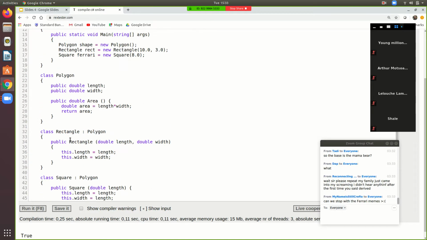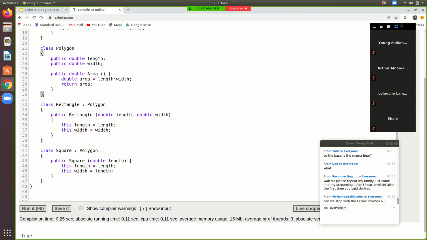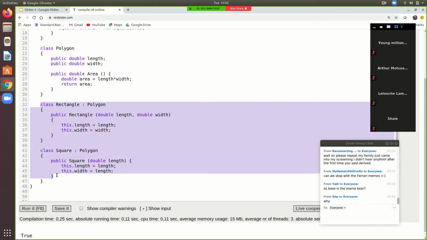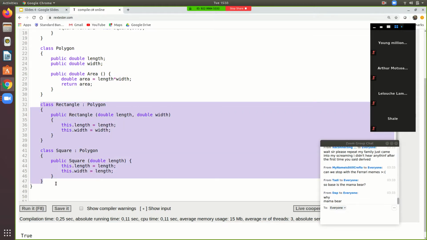Cool. One more time, guys. Polygon, because other classes inherit from it, we could call a base class, because it is the base level. It's like a foundation. Rectangle and square inherit from our base class, polygon.